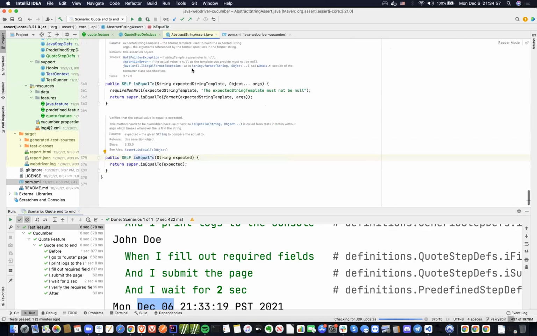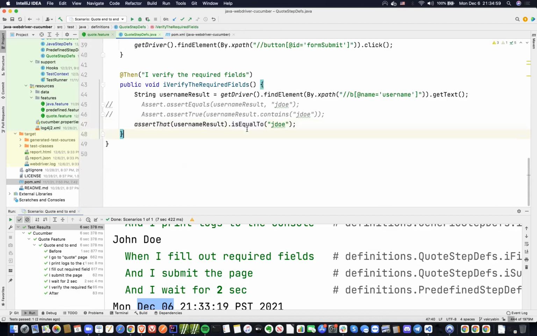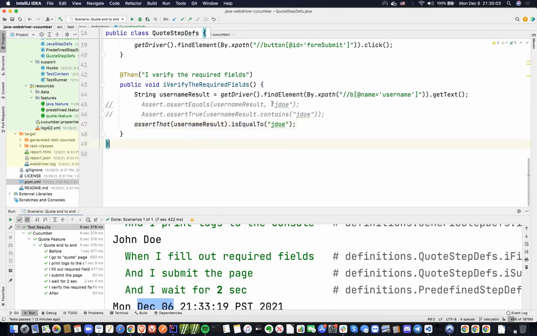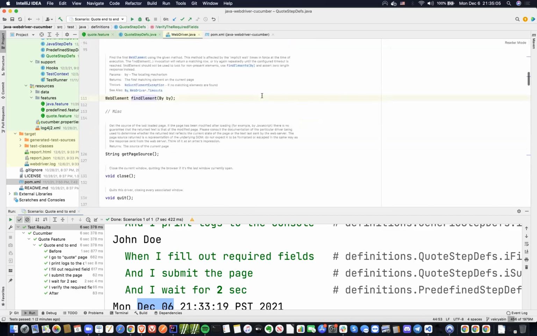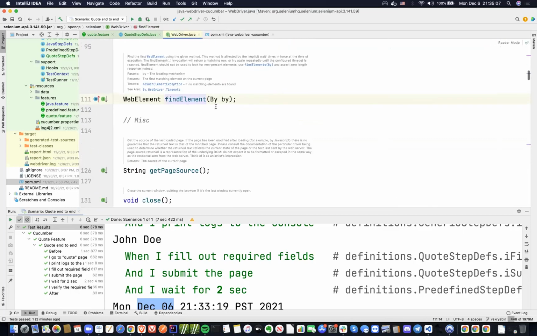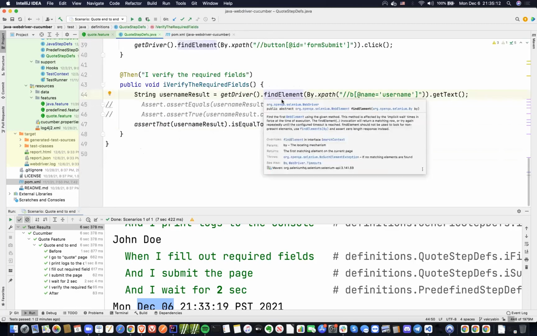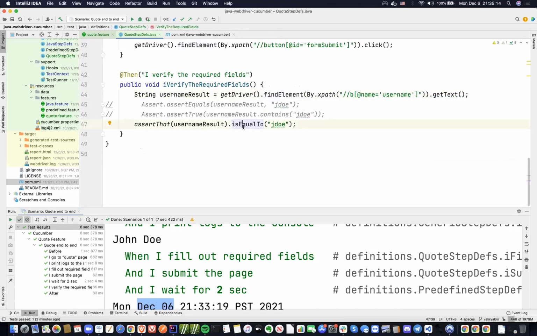So there's a few ways to do it. How do you go there? It's easy to get lost. Just be careful. Okay, let's say I want to go inside of find element. What am I really looking for here? Not for the find element, but web element, whatever is the data type.